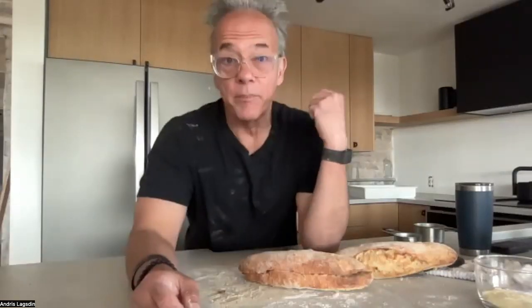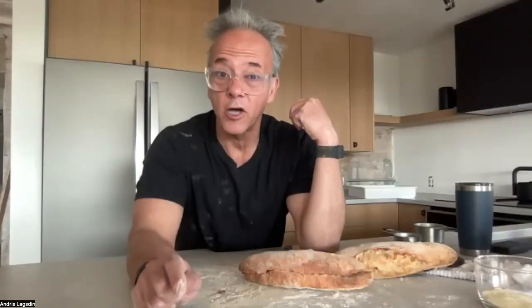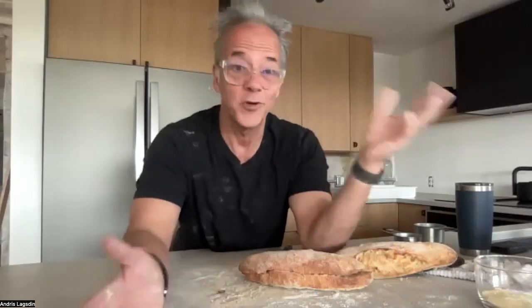Does parchment paper burn at 450? Great question. It does not. The only time I have a problem with parchment paper is when I'm using the broiler. I didn't use the broiler for bread, so we're good.